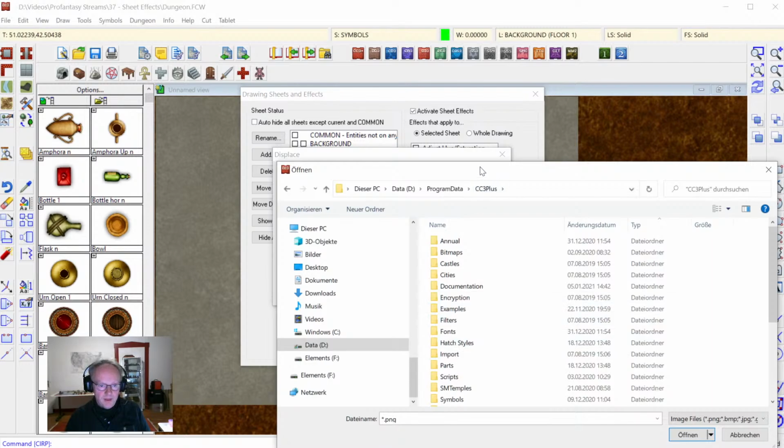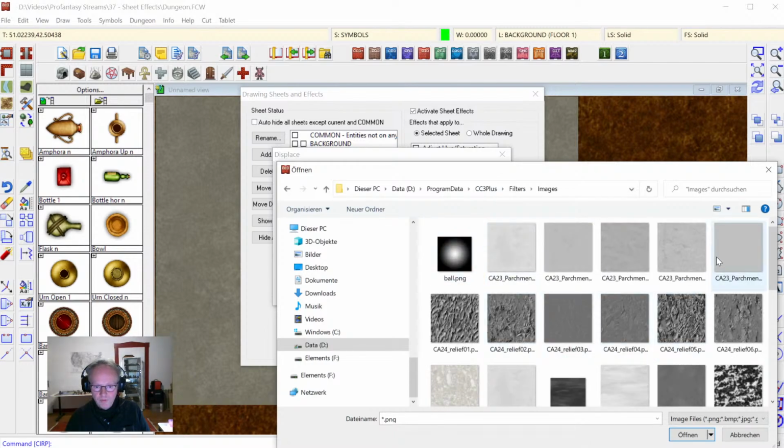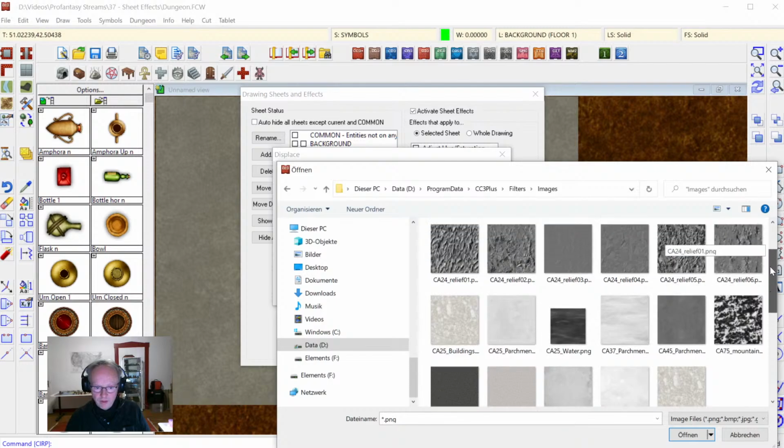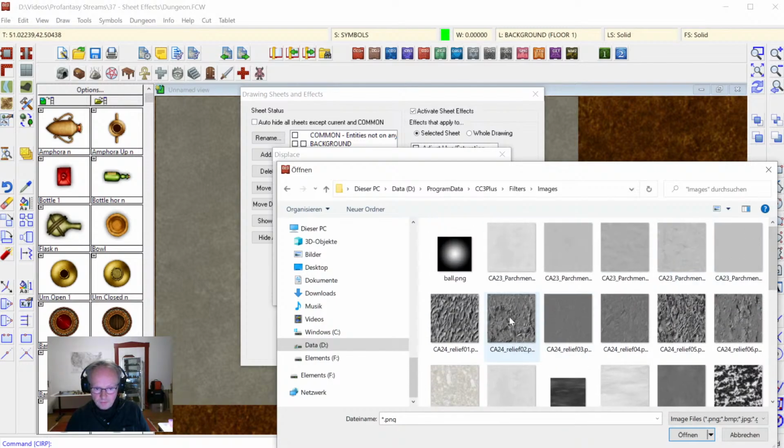I am not very familiar with the effects. To load up a bitmap to apply these effects, I go to the Campaign Canvas Program Data folder, C3+, and then the filters folder, and we do have a lot of images in here with different color, black and white bump maps and stuff.